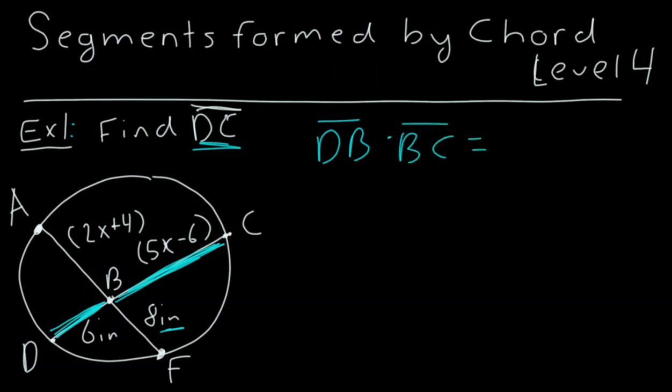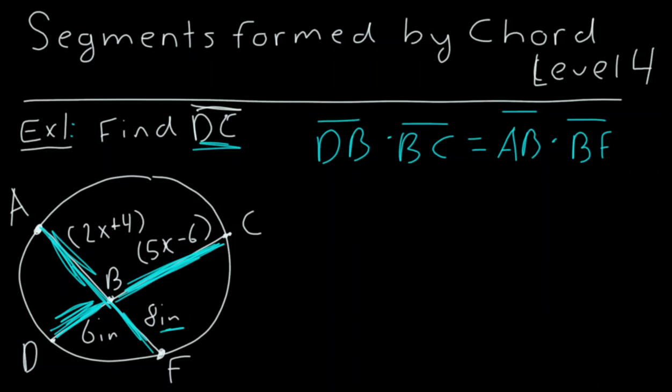We can now set that equal to, we look at our other line, and we know we break it up into the pieces. So I can write AB times our second piece of that line, BF. Once again, just so you understand, we're doing this piece times that piece, and this piece times that piece. Now let's plug in all the things we know.